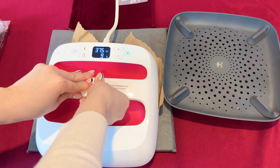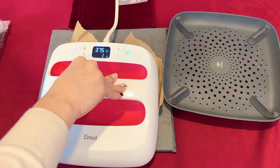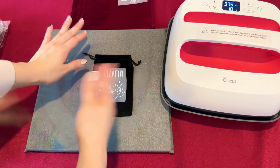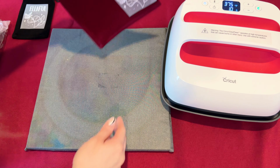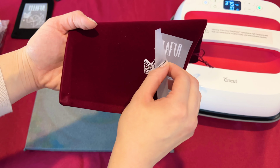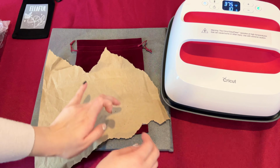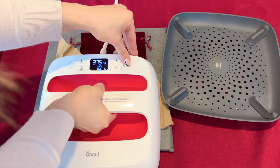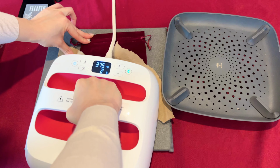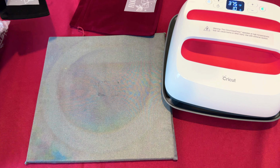Okay, run this. So I put it slightly under this so it doesn't, it's an even surface for this heat press. And it's hot. Okay. Oh, I lost some dots. Let's run it one more time. I think this is also making it a little bit uneven, but that's why I would suggest, if this is what you're going to do, just these small things, the smaller heat press you might want to look into. I wanted to use this for shirts actually, but I never got to it. It was a lot of work, so I didn't.